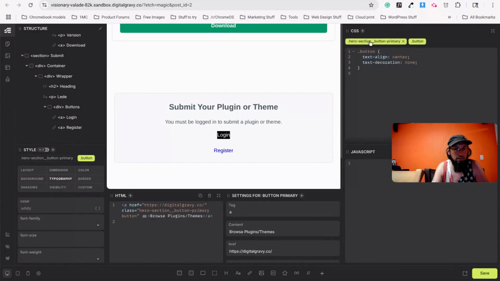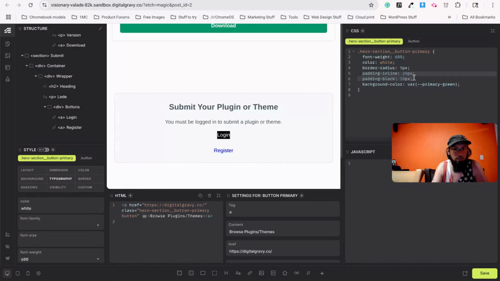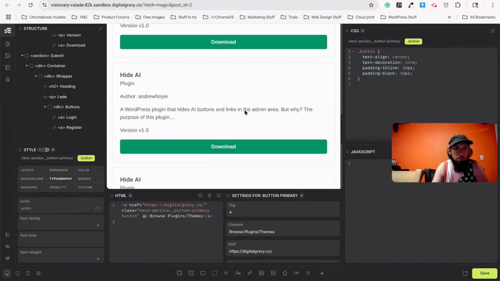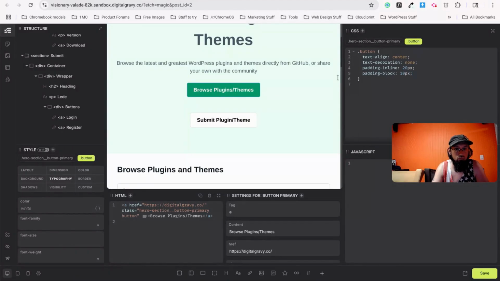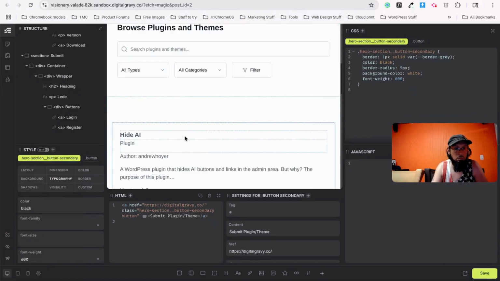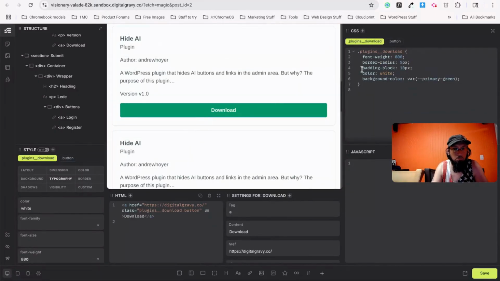I might even put the padding on that because so far it seems like the padding has pretty much been the same on all my buttons. Yep.